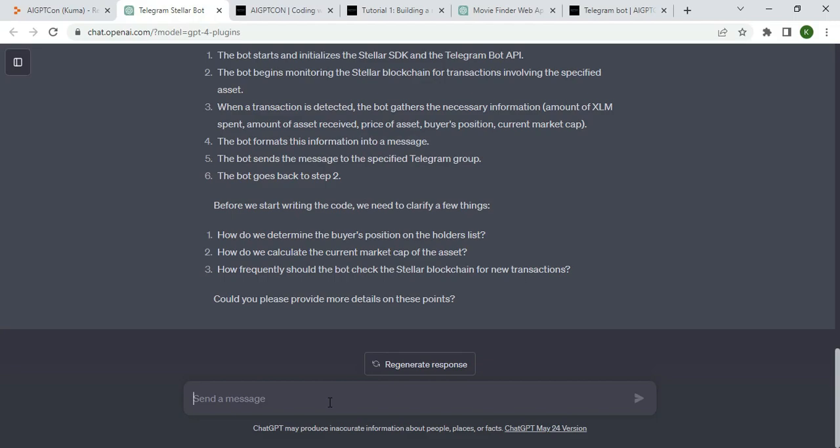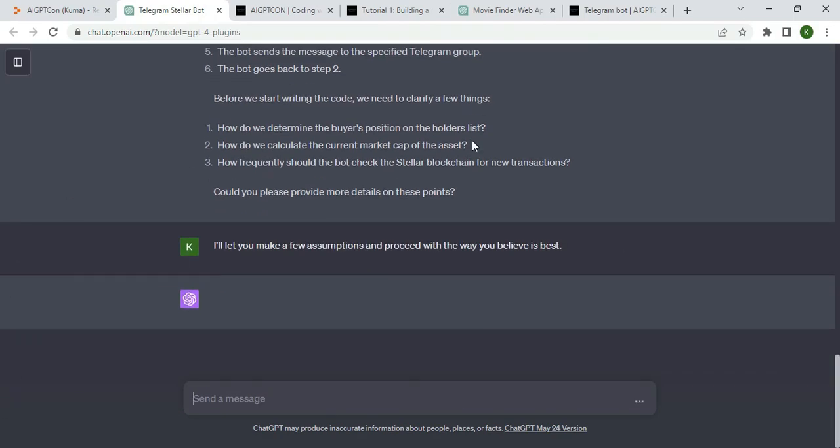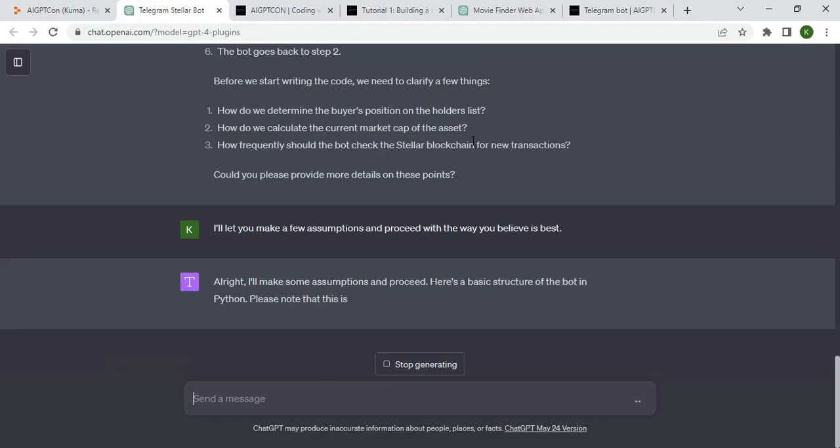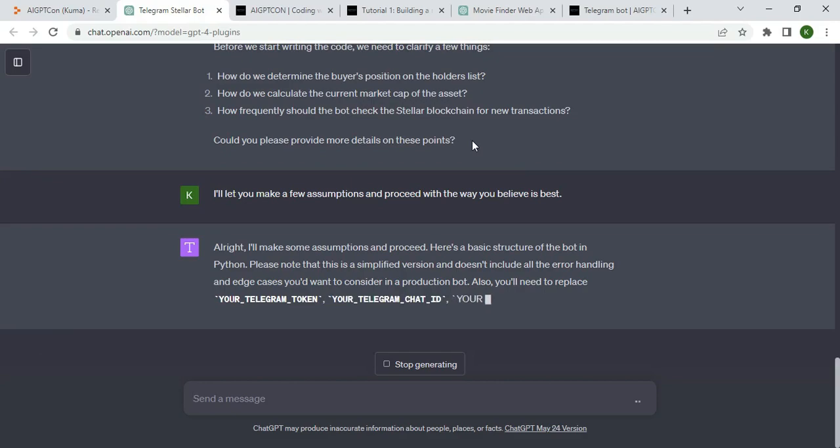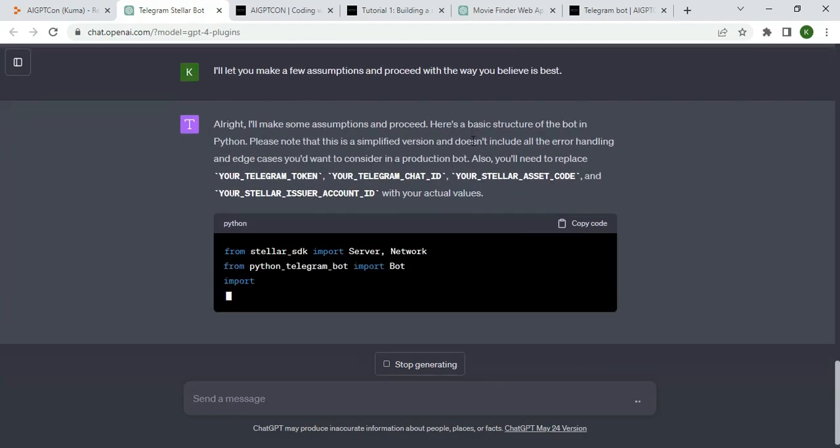I'm going to tell it, I'll let you make a few assumptions and proceed with the way you believe is best. Basically, I'm giving ChatGPT control of making assumptions so we can get started. And if I have questions, or I think we need to change a few things, then I'll let ChatGPT know.